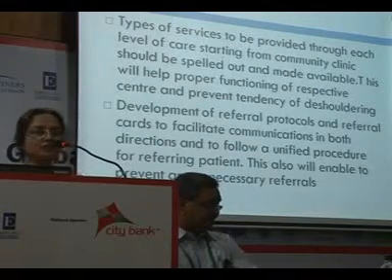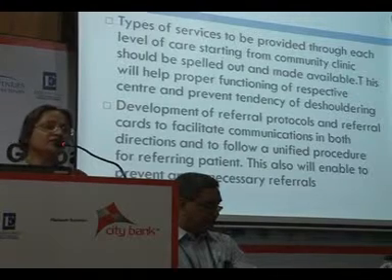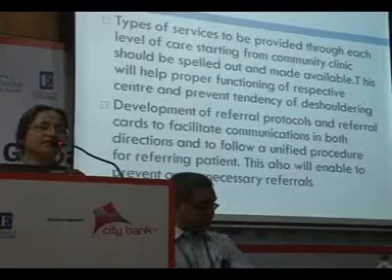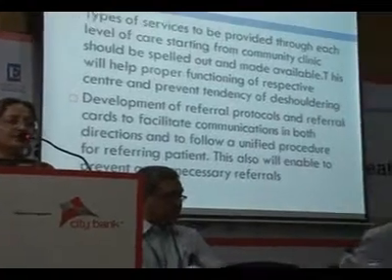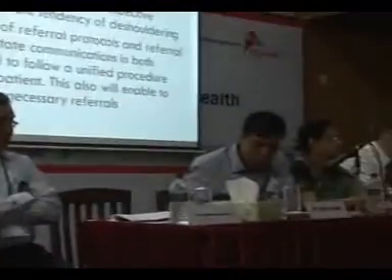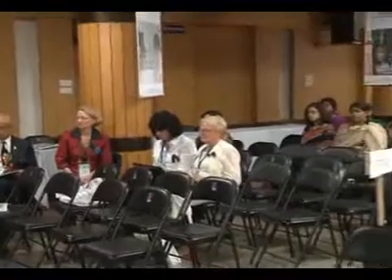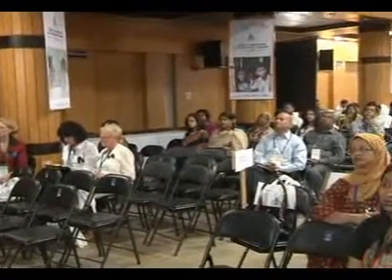So what can we do? The first thing we have to do is to identify the type of services at each level of service delivery. And we have to ensure that each center provides the services which it is intended to provide. The next one is the development of a referral protocol so that the referring mechanism is a standardized, uniform one, and it will prevent any unnecessary referral.